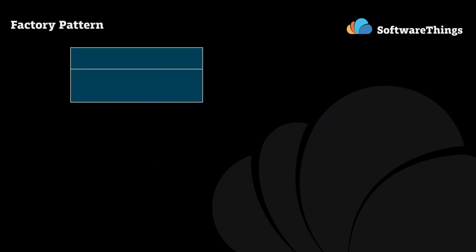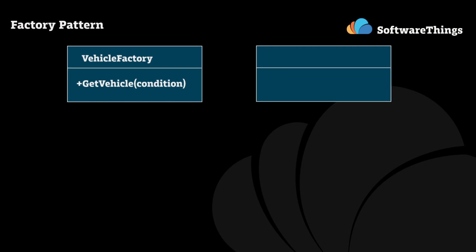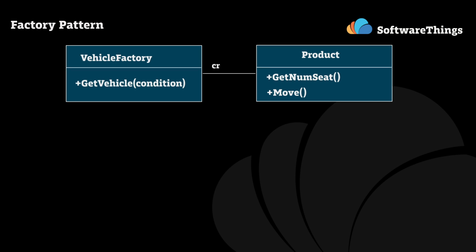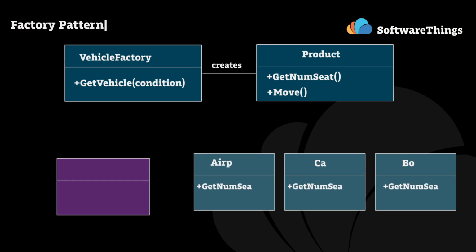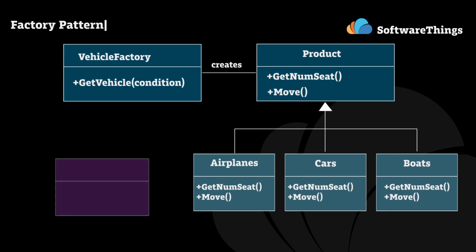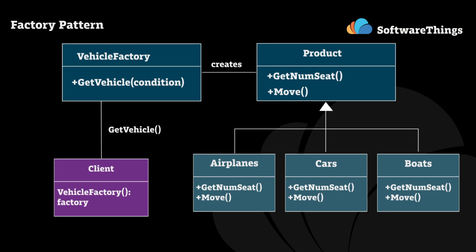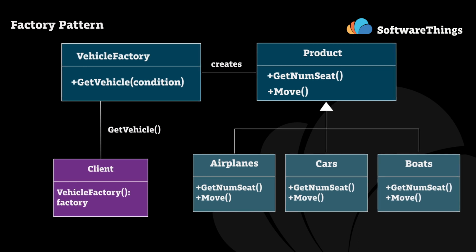To implement a factory pattern, it requires: 1. A factory class responsible for creating a concrete product. The create function call usually takes an input to indicate what requirements are needed. 2. A product interface to represent the concrete products. It also defines a list of common function calls among all concrete products. 3. A set of concrete products that implement the product interface. 4. Finally, client code that interacts with the object created by the factory.